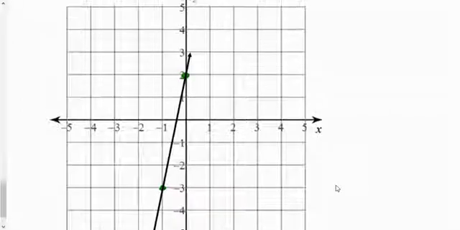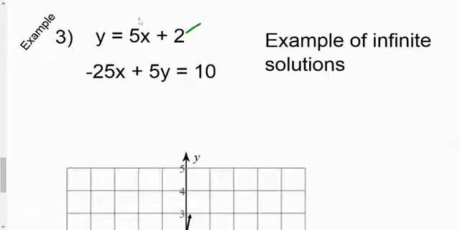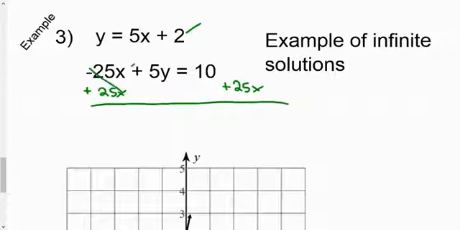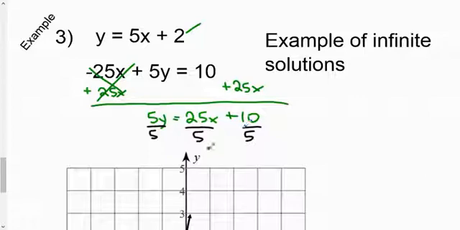There we go. Now, how do we graph a standard form linear equation? Hey, you've got to remember how to do this old stuff. Add 25x to both sides. So this goes away. 5y is left over. Our 25x comes down first, and the 10 falls down behind it. What do we do now? We divide by 5. And we're left with y equals 5x plus 2.